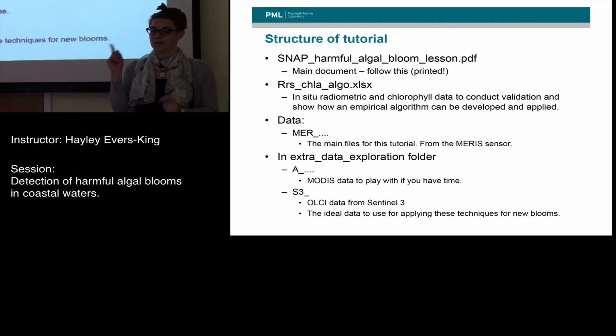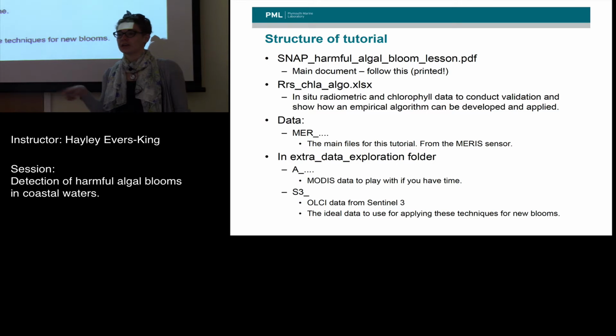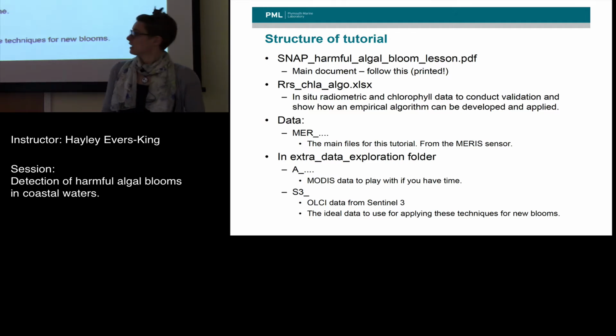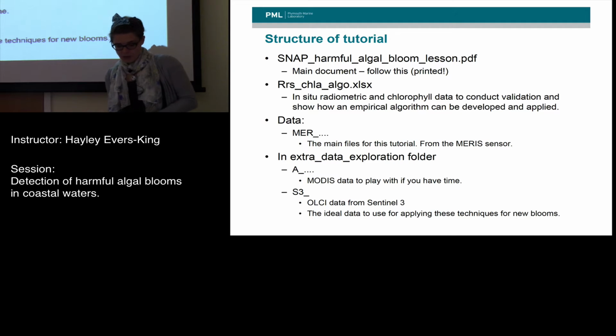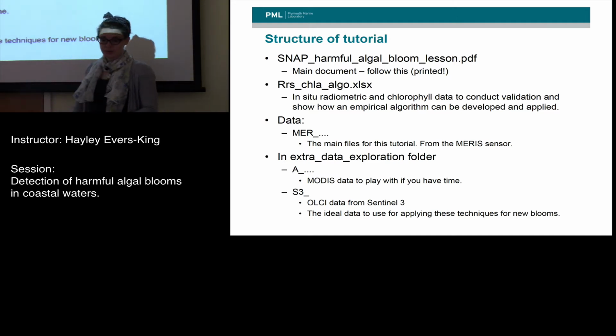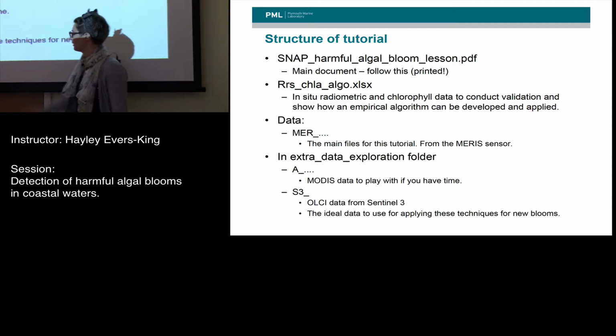Okay, so you've got printouts on your desk of the PDF of the sheet. Hopefully that'll help you follow it. But that PDF, if you need to look in any more detail, is also on your machines. It's in the virtual machine, in the Ocean Color course folder, and then it's HAB Practical, I think, is the folder you're looking at. So that should be in there. Then you've got the Excel spreadsheet, and then you've got the different types of satellite data. The main files you'll see listed on your sheet there are the MERIS ones, but then there's also these for you to have a look at as well.